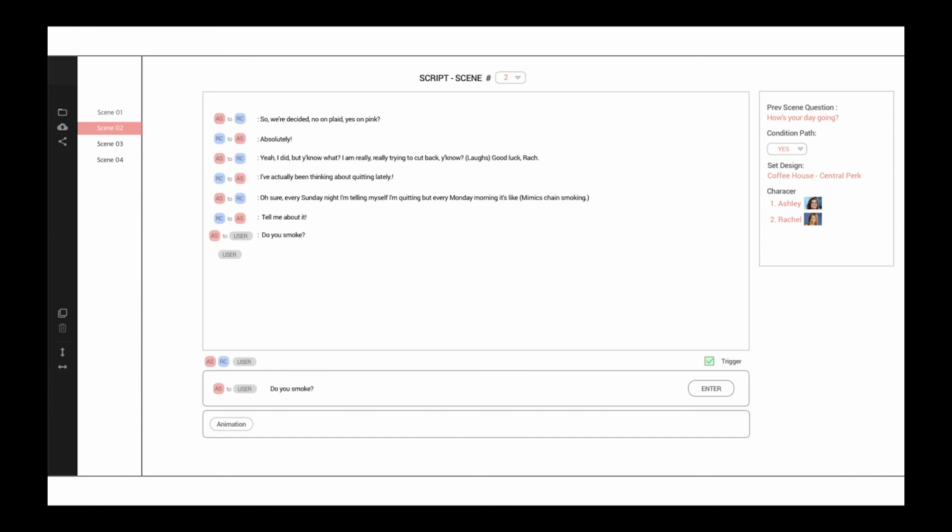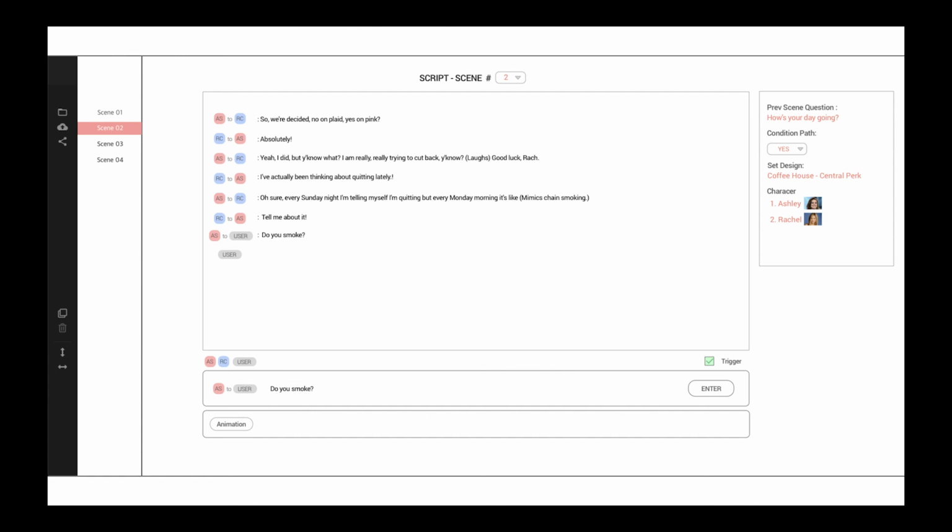Both the characters inside of these scenes are all 3D characters, so we have to force them to see each other. So when you select the first speaker as Ashley and second speaker as Rachel, in this case Ashley will automatically look at Rachel's eyes, and the story is going on.